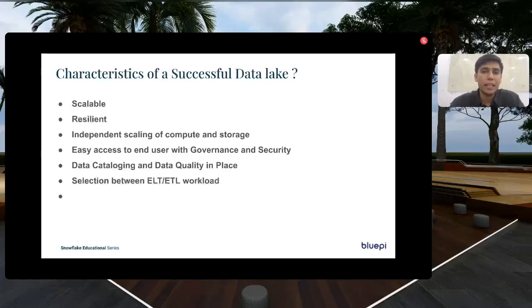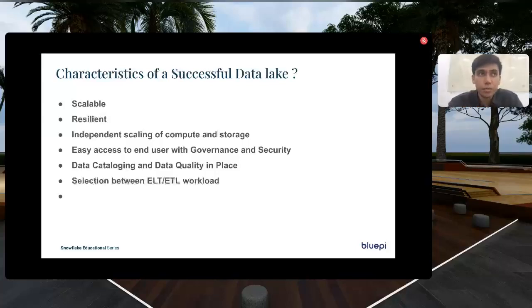With ELT, what you do is, let's say you have your five source systems, you will first extract and load the data into your raw storage, and then only you will do some transformation. So ELT is, you extract the data, load the data as it is, you do not do any type of transformation, any type of cleaning. You have your data in your data lake, and then you do the transformation. With ETL, what you do is, while you are fetching data from the source database, on the way only, before you dump it into your data lake, you do some minor transformation over it, and then you store it. So this is the basic difference.